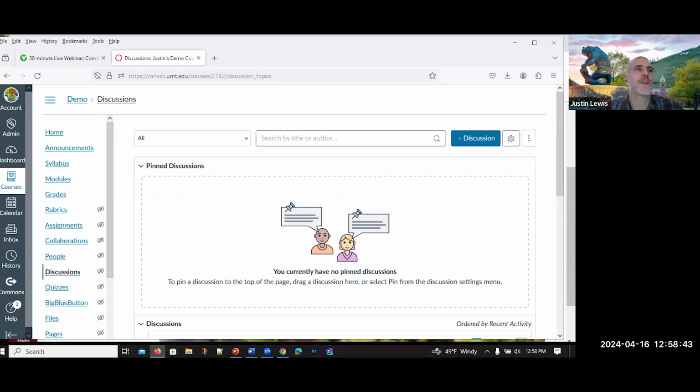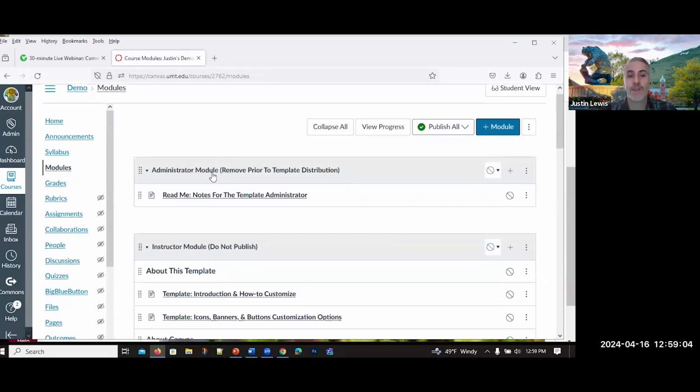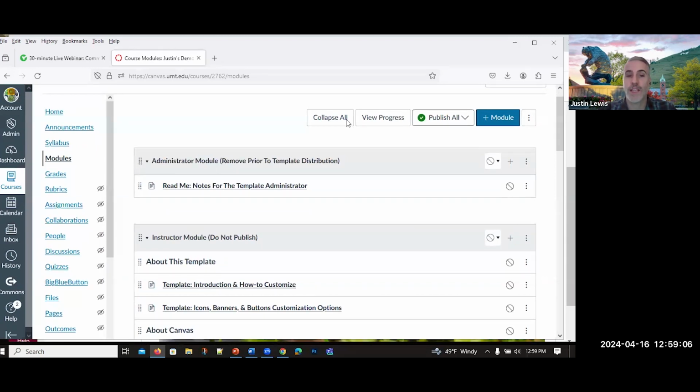Okay, so we have, let's take a look here. Yeah, and so the other thing I think I would point out is the discussion index. Notice how these eyeballs are off right here. So these are off, and so the students don't necessarily need to go to these areas here. They're hidden. But within the modules area, and this would be how we would do this, you can create modules, and then in the modules, you can add different content.